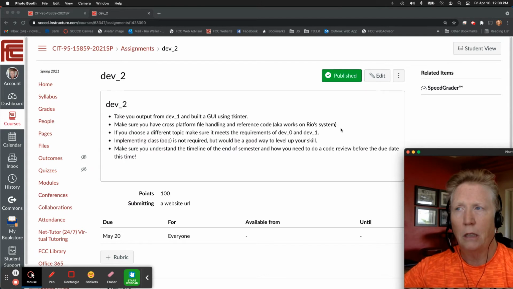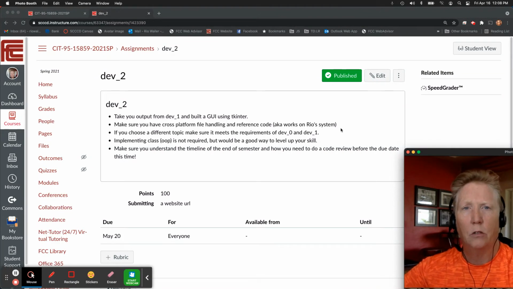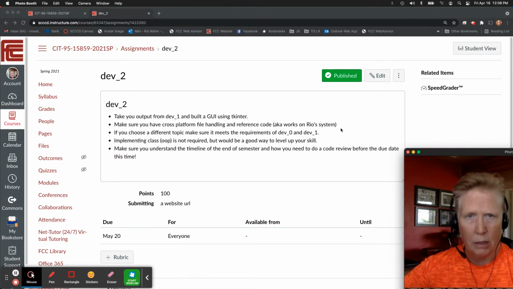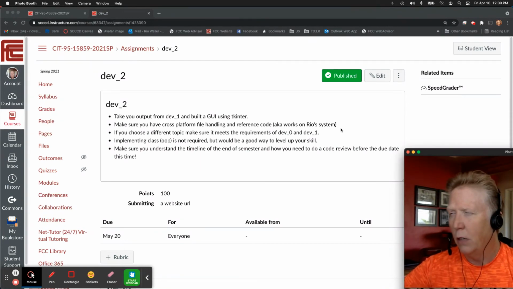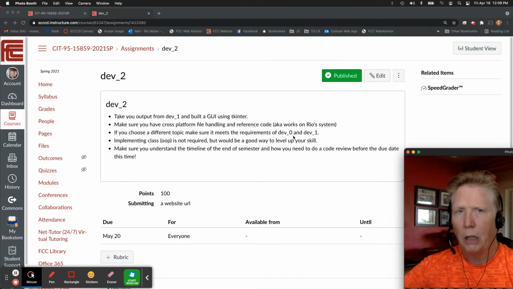It should absolutely nail the requirements for mine, but then try some things if you're really trying to, which I think most of us are in a class like this, trying to extend our skill base, right? And then the other thing is, if you choose a different topic, I don't know if I've said this clearly, so I'm trying to be more clear, right?